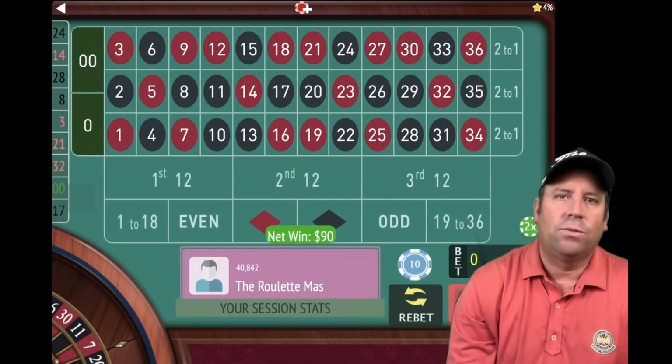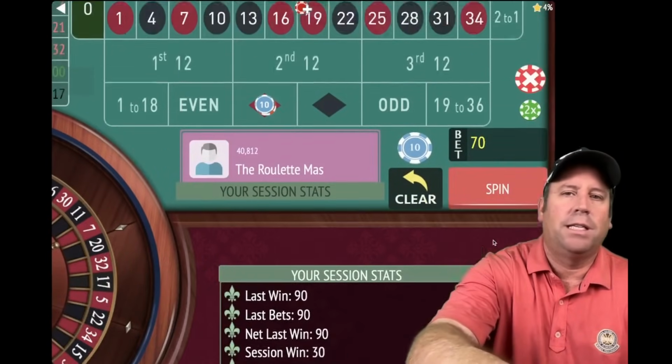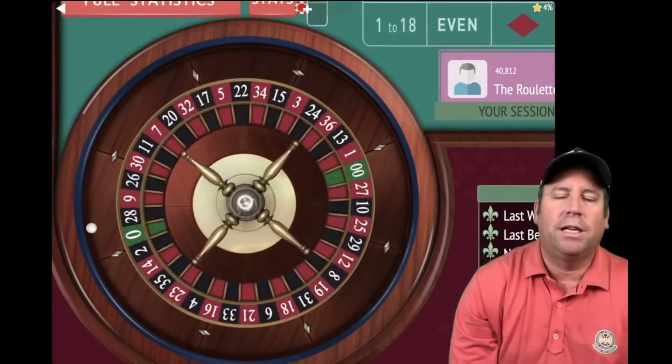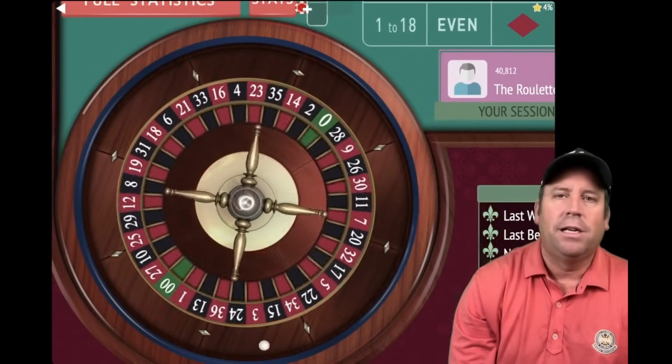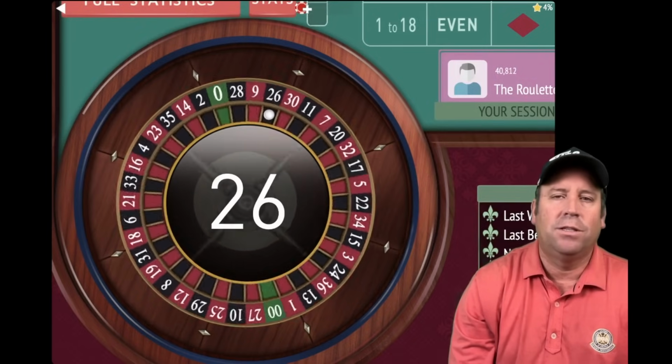There's a win at 90, so we're going to go back to 70, and we'll be on red. And no matter how long it takes, you can see we're up 30 now. No matter how long it takes, if you work your way back down, you're going to have a lot of profit. And you just need patience and bankroll to do that.